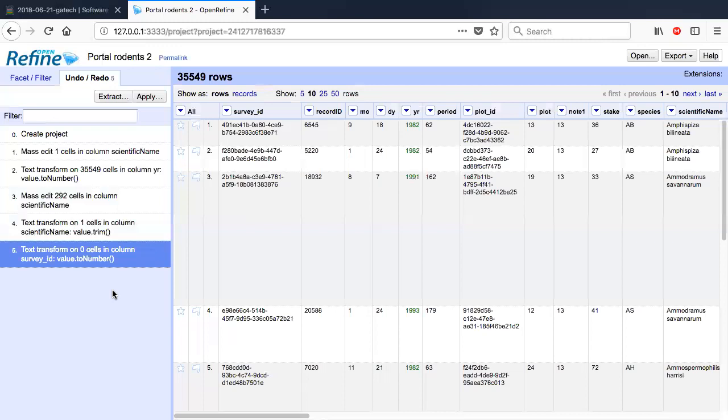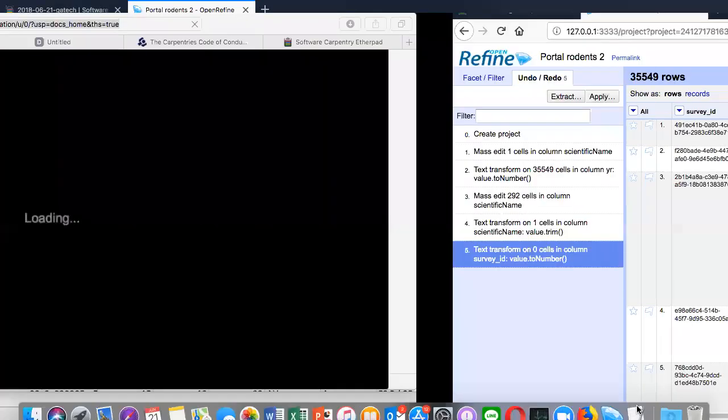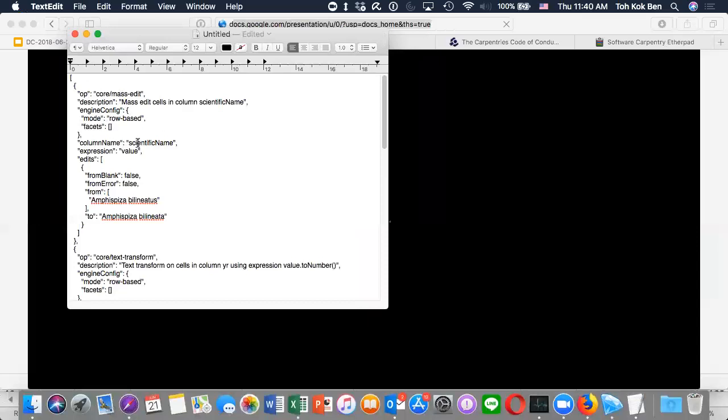So compatible means the spreadsheets are in the exact same format. Right. Sorry, what did you just say again? Like if you were to copy the commands, the spreadsheet would have to be the same. Yeah, you will have to have the same column names and the same kind of data structure. Otherwise, something funny will happen. But of course, if you know enough about JSON, you can look at the script and change the attributes here according to what you need.